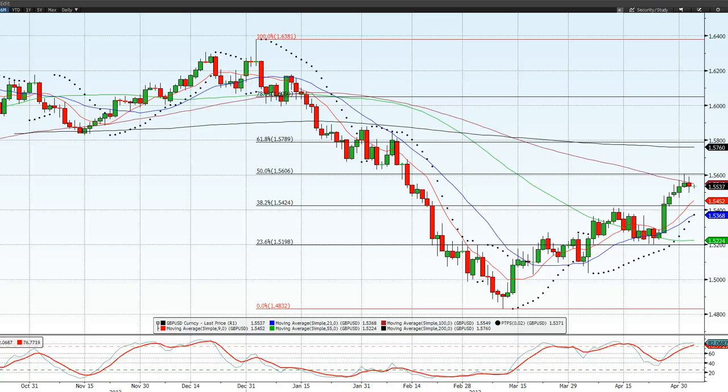It looks like we've come to a halt here with good reason. That's a 50% retracement of that move down from the start of the year. It also coincides with the 100-day moving average that you can see at 155.50. So we've just blipped above that, tested the 50% line. Let me just check what that high is. Oh, it's exactly 156, 156.06 in fact, which is the exact 50% retracement target. And we've come to a halt there.